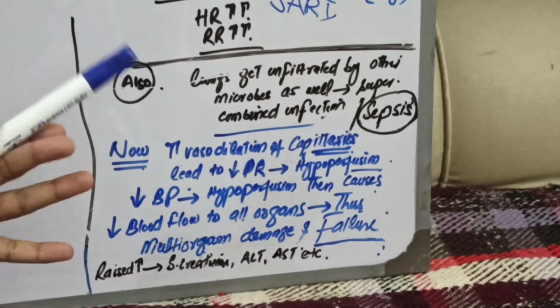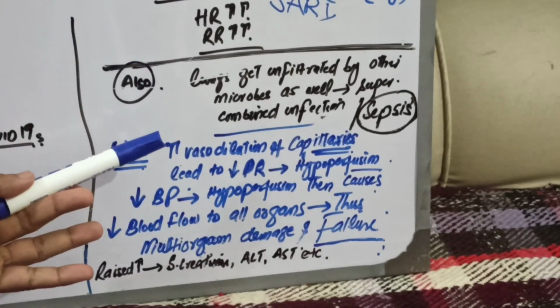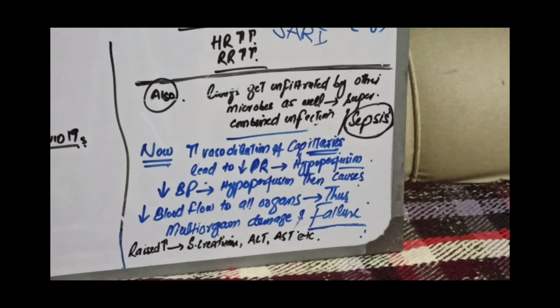When will you know it's a multi-organ failure? When you have raised ALT, raised AST, and raised serum creatinine. So these 3 processes are the ones that are killing the patients in COVID-19. So we had the virus going into the body, causing damage to the alveoli, filling them with fluid, causing ARDS, causing consolidation. So main symptoms: fever, shortness of breath, and cough. And ultimately it will lead to sepsis and multi-organ failure. And that is how it causes the damage.